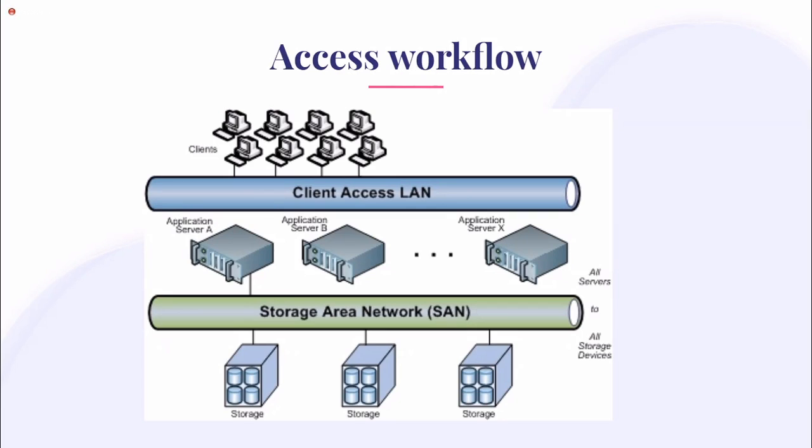Before moving to what is block level or SAN, how it is implemented, and what the terminology is, first we need to know what the access workflow or the IO workflow will be for SAN. In this picture, you can see that there might be multiple clients connected to each other with the LAN. With this LAN, we can access multiple application servers like server A, server B, and server X, which are providing various applications. For these application servers, the storage where the application data is stored will be connected via SAN, and the SAN itself will have the type of storage and will be offering block level services to these application servers for their storing needs. That's the basic design of how the access will be.